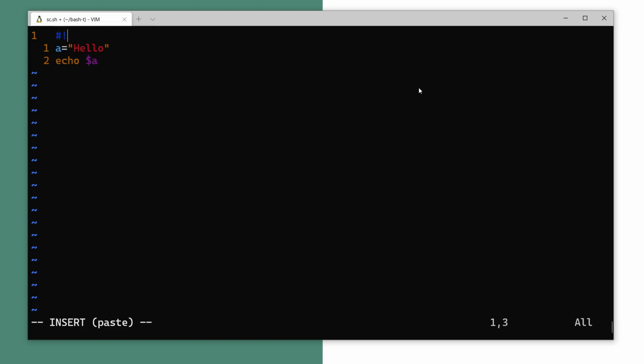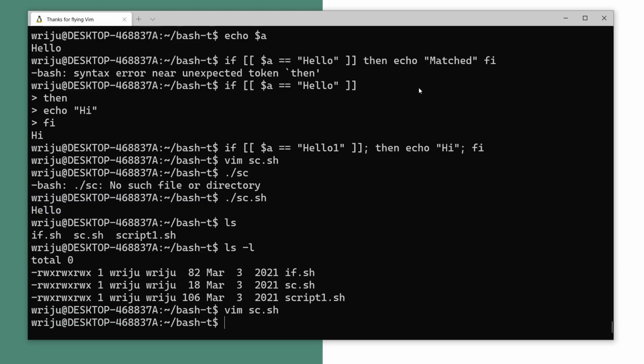So we say hash exclamation slash bin slash bash. If you do that, it makes this file a scriptable file. It'll give you the same output. That's all right.